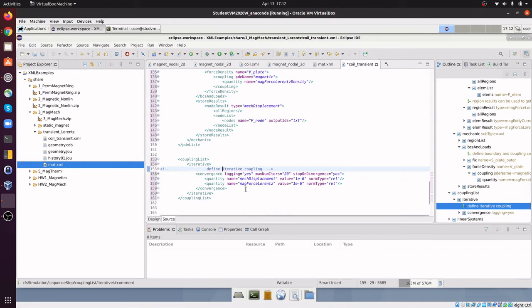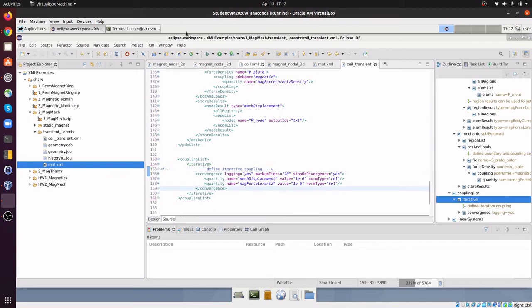So we're looping between the magnetics and mechanics until we reach a certain convergence criterion. And in this case, the criterion is the mechanical displacement and the magnetic Lorentz force density, which should have a relative residual of 1e-6 between two successive steps.